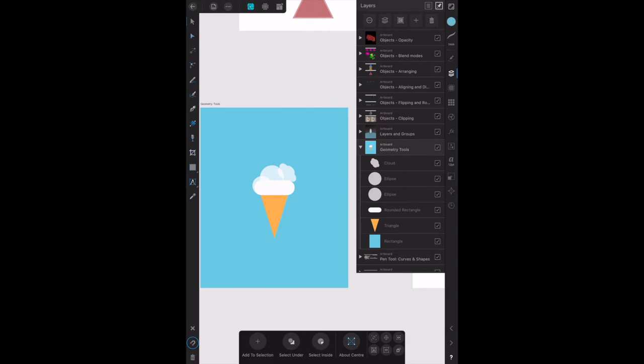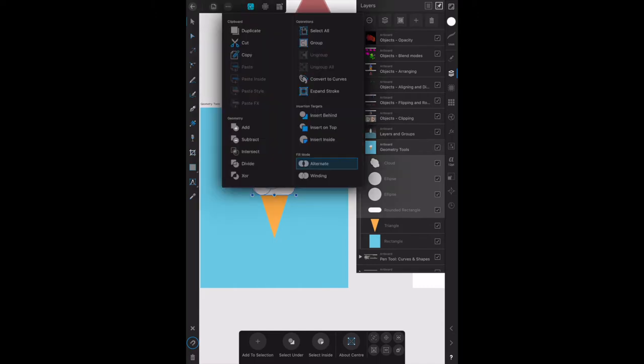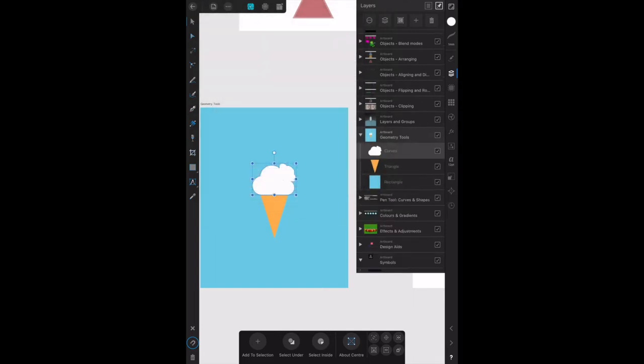Now, if we select the four white shapes, one, two, three, and four, as suggested in the book, and then on the toolbar we select the Add option, the shapes will be added together, and the new compound will adopt the properties of the lowest shape. Okay, we've got there. Now we've got Geometry in the left-hand column there, and we click Add.